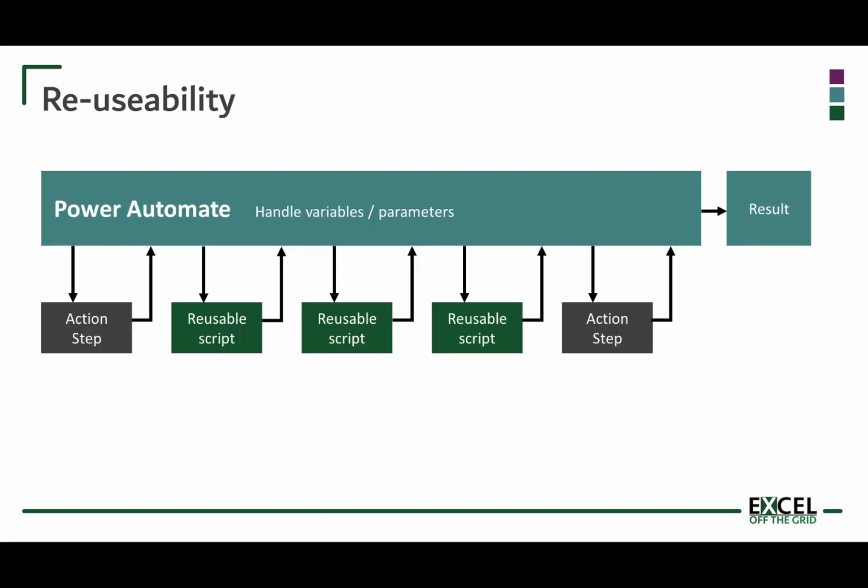So hopefully you'll agree that actually this framework of Power Automate and Office scripts working together is a great way of automating lots of tasks. And over time, hopefully we can build up our libraries of reusable scripts that we can use over and over again, which gives us the opportunity to rapidly build new automation processes, because each time we can just call the script that we already have.